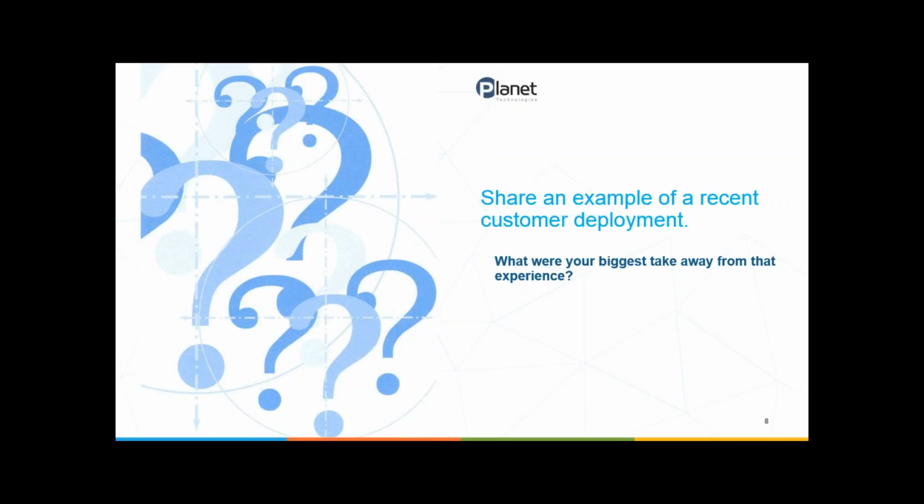Get buy-in probably from more departments. Make sure all the departments get at least their say in. I know we've had one customer where they shielded us a little bit because they were worried about things like, hey, we don't want this icon on the left side, we want it on the right side. They're not worried about the little things with the image, more about what needs to be installed and what everybody needs to have on their machine, and then where an icon is, or what color something is, or simple things like that. Okay, all right, thanks for that.